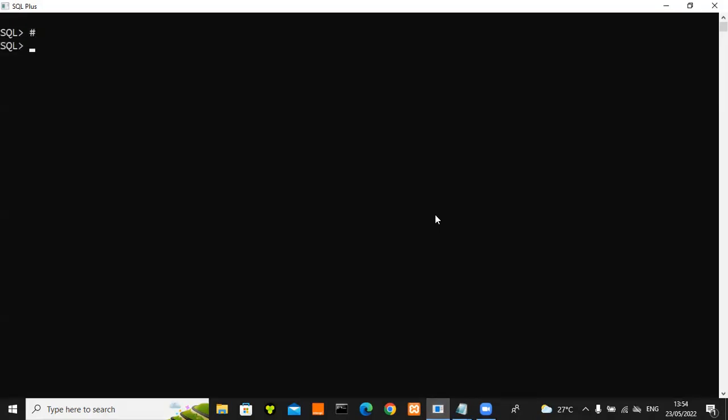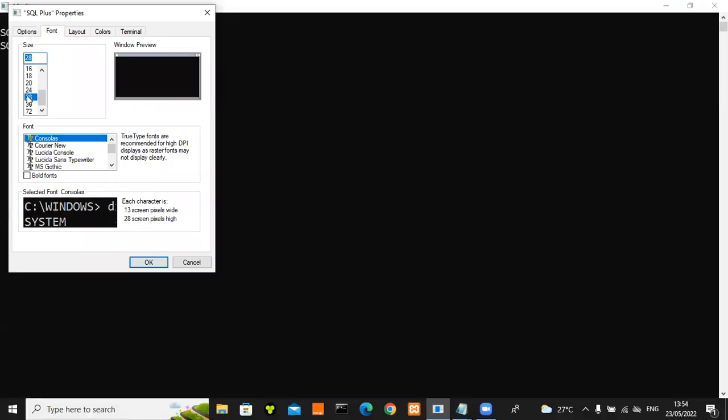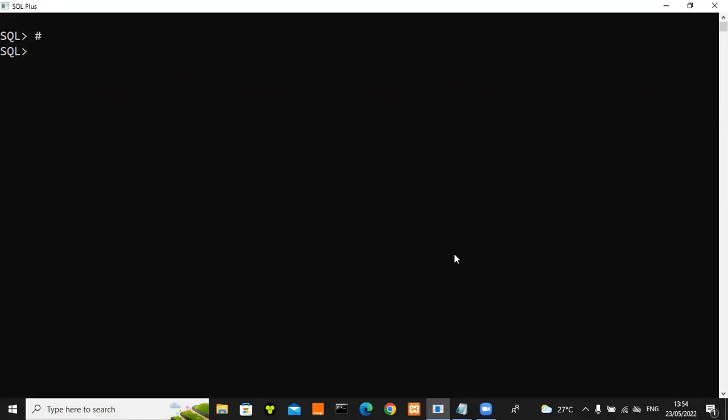If I can just increase the font size, let's say to 28, so that we can see what is happening. When we talk about explicit cursors, as I had said, the Oracle server uses work areas, and these work areas are referred to as the private SQL areas. These are areas being used by the Oracle server. And why is it useful to the Oracle server?